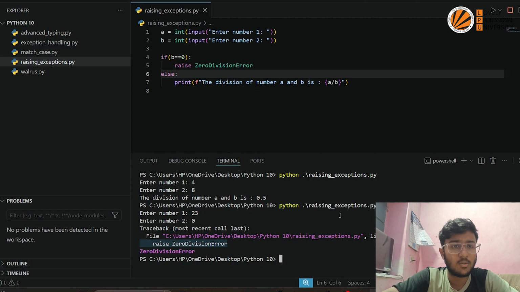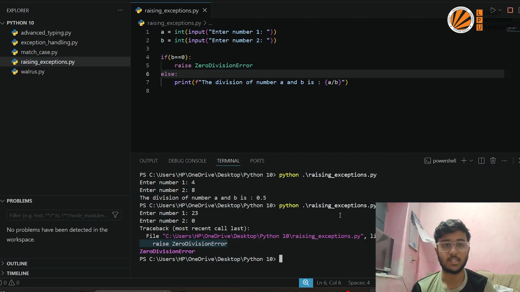But a little ago, we talked about how a program should not crash. The answer to that is, sometimes a program needs to crash. We want it to crash. Why? Because if your own developer is making those programs, they will know what mistakes are there, what mistakes they need to work upon, and make them correct or fix them basically. That's why when b is equal to 0, this is a critical error, so we raised our exception here. I hope that is very clear to you all.